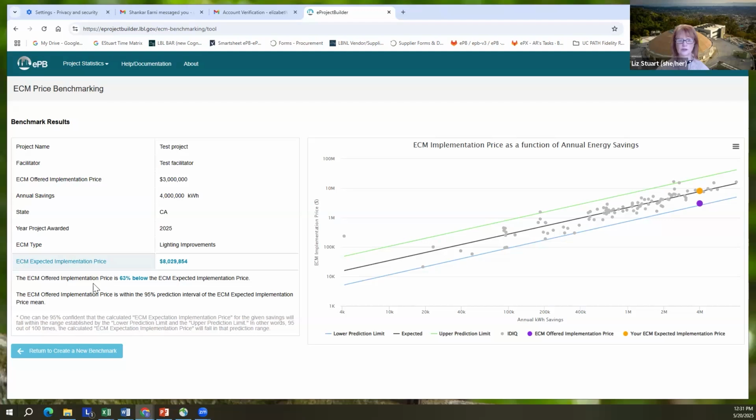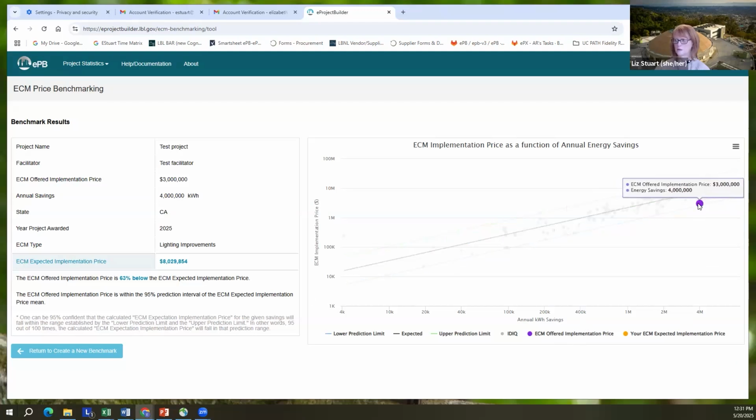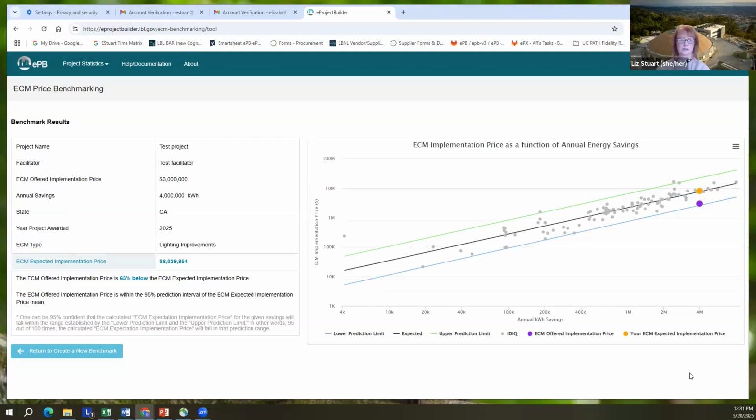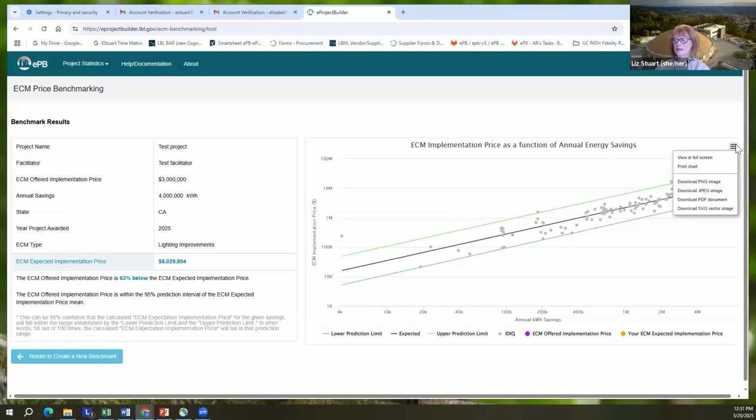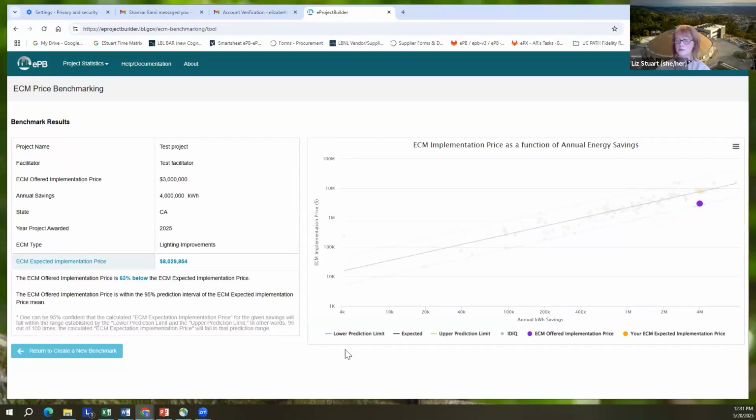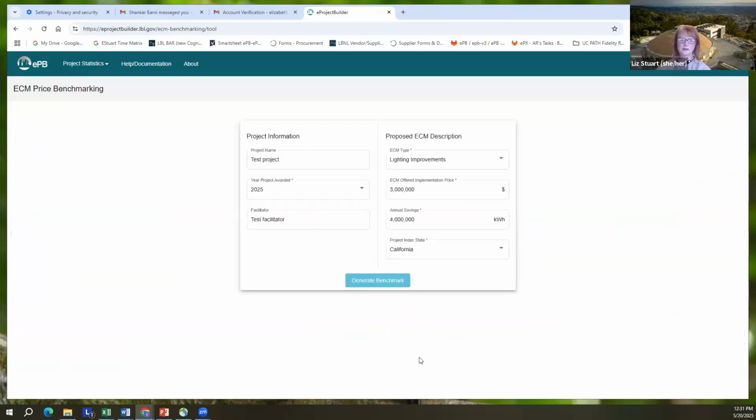And it looks like your implementation price, the ECM offer price, is actually lower than what would be expected. So you're getting a good deal, or maybe you should be suspicious because it's too good of a deal. And that's it. Then you can download this as a PNG, a JPEG, a PDF. And if you want to start a new benchmark, you just click the back button.